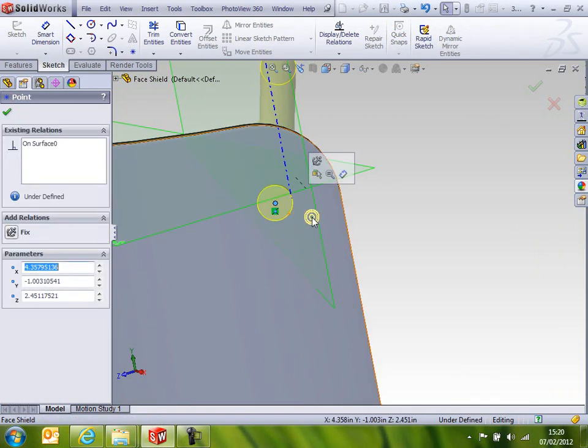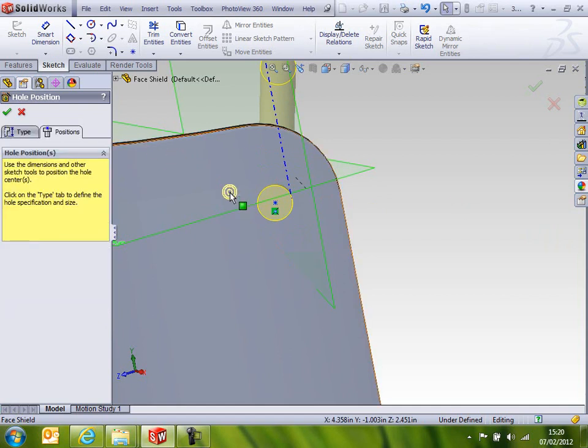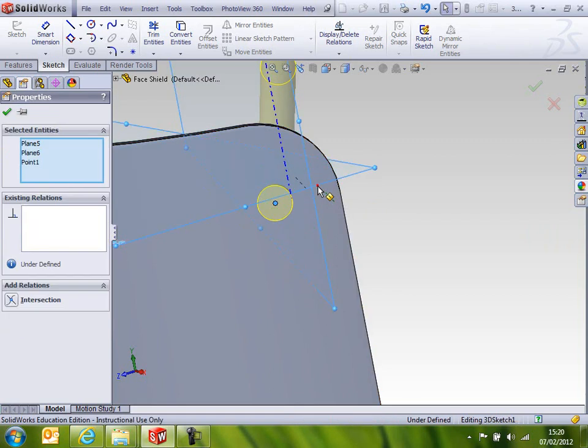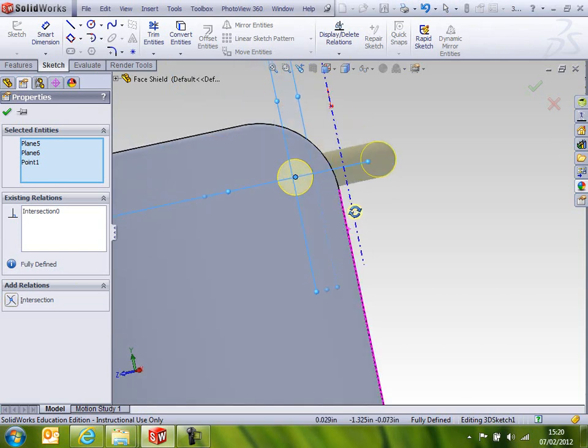And I should be able to see if I can do this. So if I select the two planes and the point, see if I can get this to show you guys.